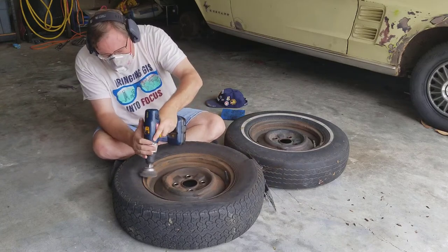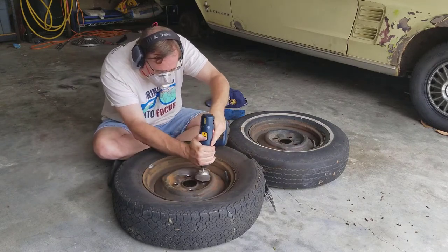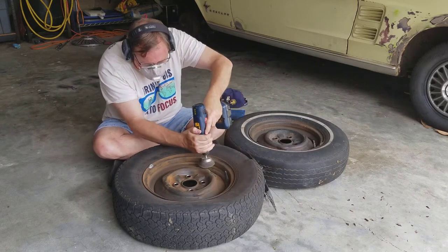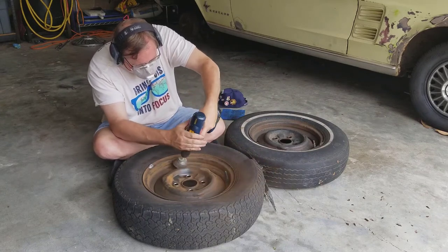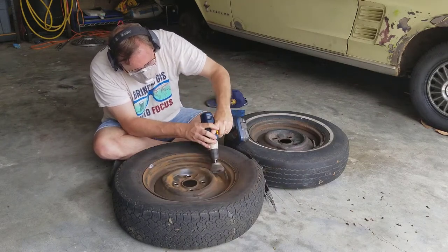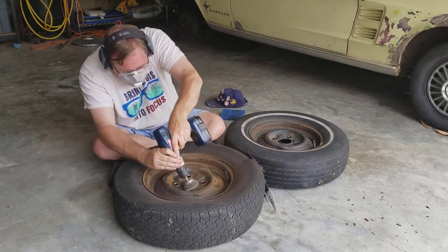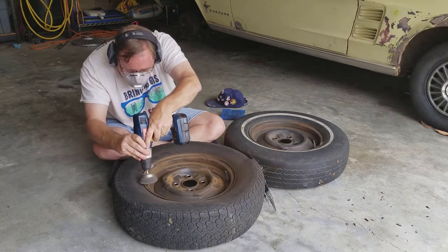Because these tires are shot, I don't have to worry too much about what happens to them. Wow, look at all that dust. Check it out. This one seems to be just basic surface rust and dirt. Doesn't look too bad.